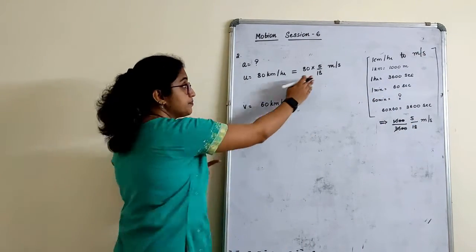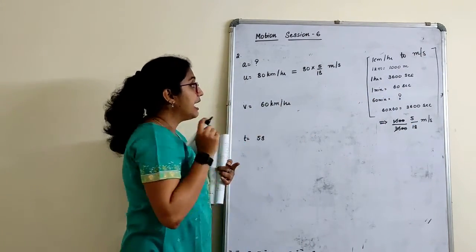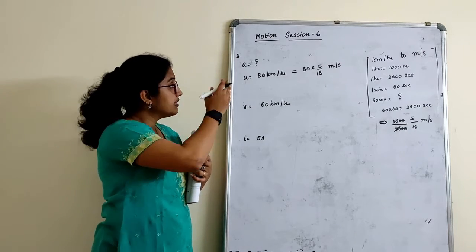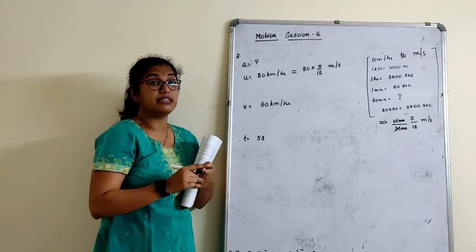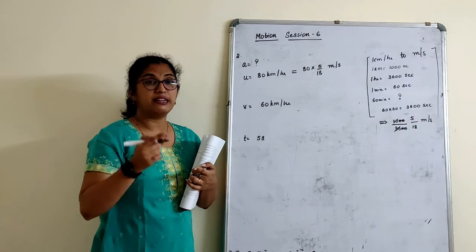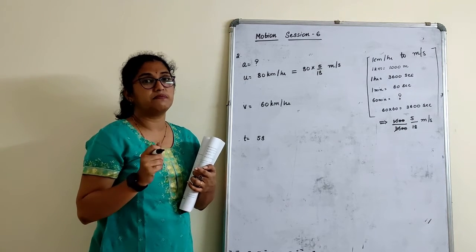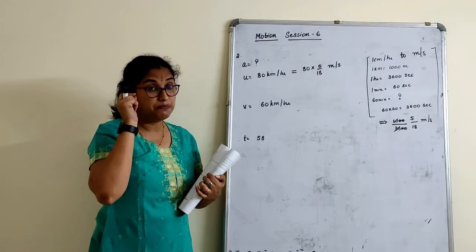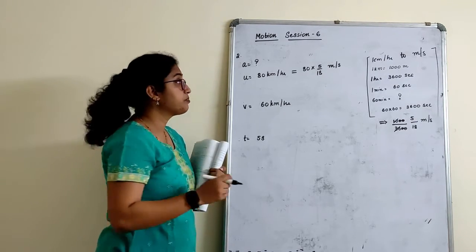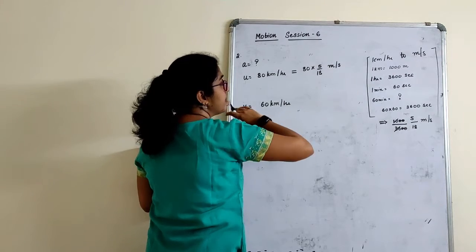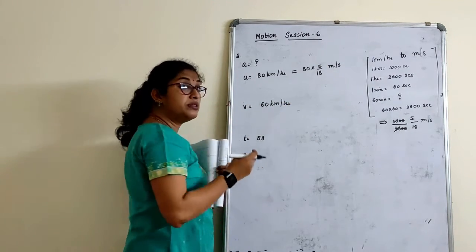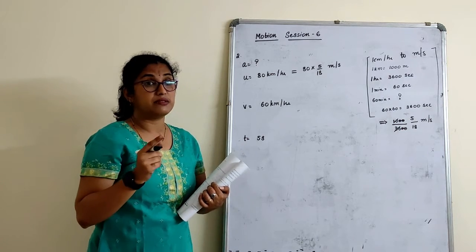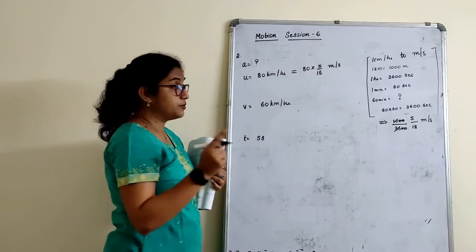We have done this, and I prefer keeping all these u, v or whatever in terms of fractions rather than decimals. Why? Because at the end the calculation becomes very simple when you have it in fraction. Please try following these things. What I usually have seen, children, is they keep decimals and in the final answer they struggle to divide if there are many decimals. Try to keep that in fraction.